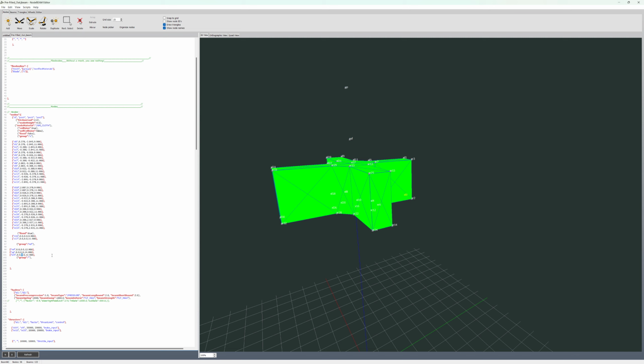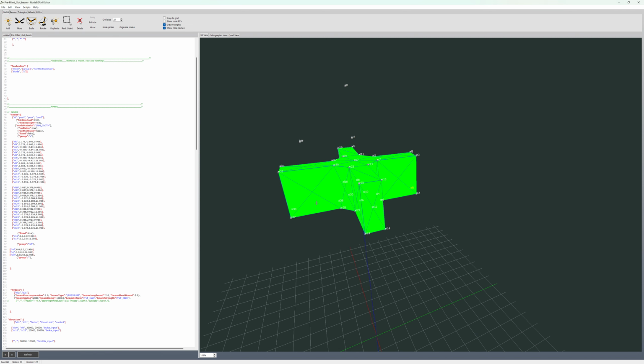So let's do just 2. And then back will be just along the x-axis. Back 2.